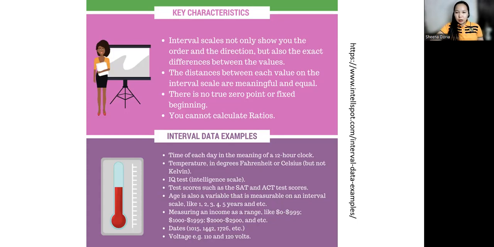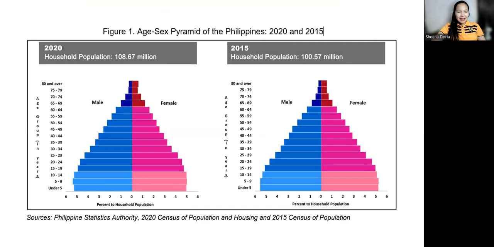Okay. So some real life examples of interval data is this age-sex pyramid of the Philippines. The data here, as you can see, is interval data, with I think a four to five age difference, right? So this is standardized. So when you use this data, nakaganito na siya, naka-form na siya na ganyan. Kasi it will be very difficult. As we have discussed in the facts and figures, these figures are used to simplify. So it will be very difficult for the statistician or yung gumagawa ng data or nagko-collect ng data na i-ano lahat, 0 to 75 or 79 tas i-graph sa isa. So, yan, ginawa yung interval data.